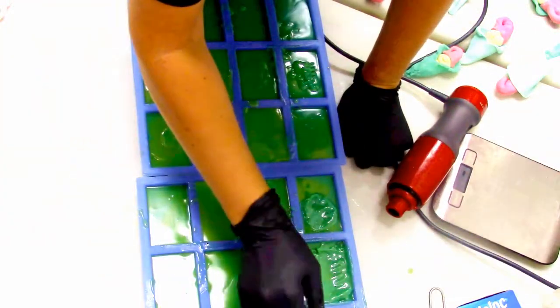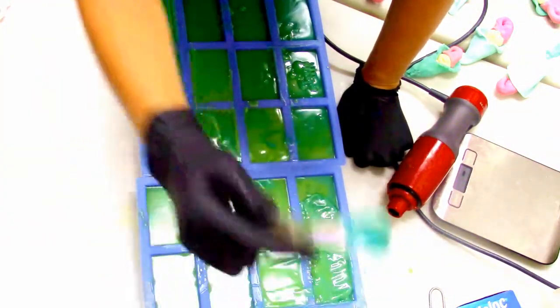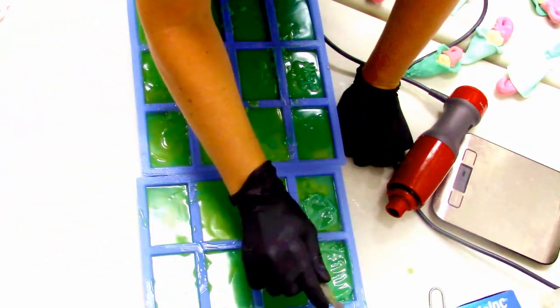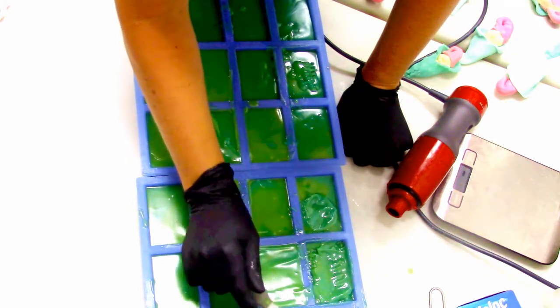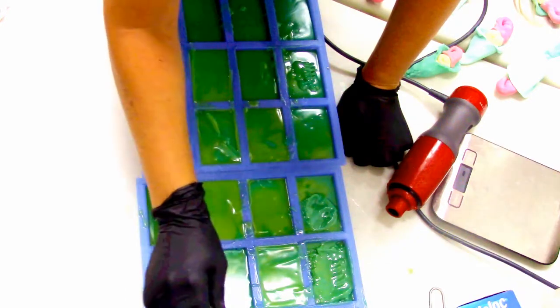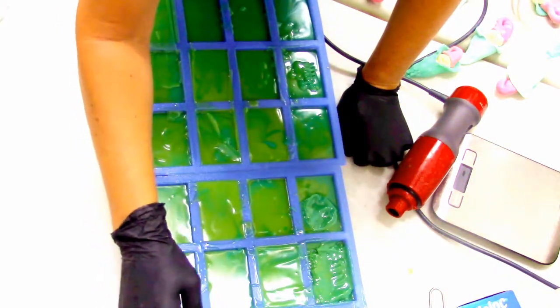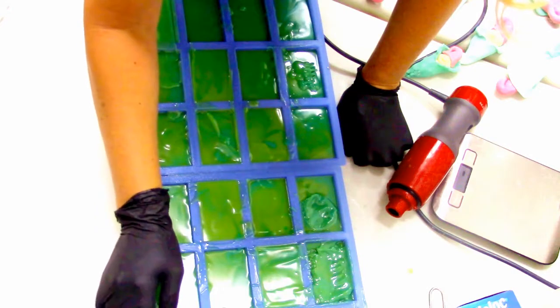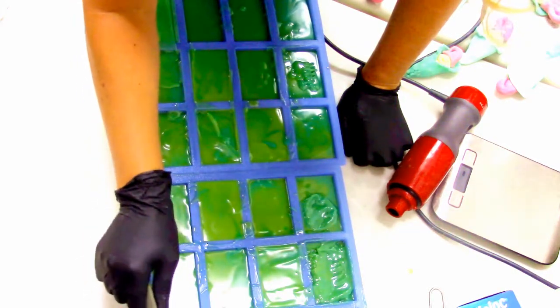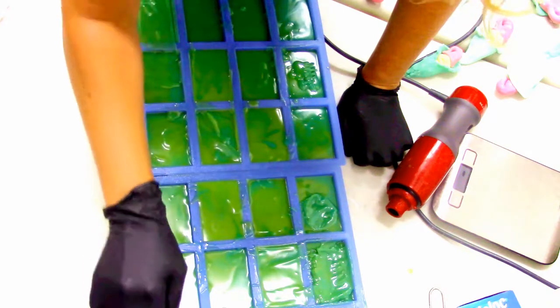Alright, what I'm doing now is just taking the spoon that I used to get my mic out with and just kind of texturing the top a little bit here. Nothing major. Just a little texture. And I better hurry up because the soap is setting up.